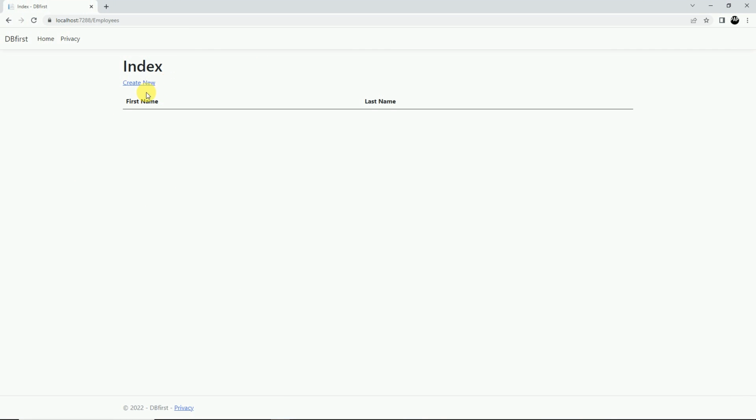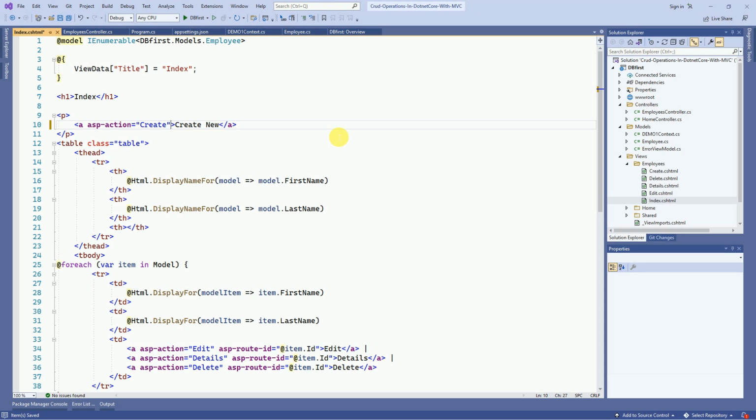So now we will apply the bootstrap styles to this form. For this button, I am going to apply the style class btn btn-primary, which is a bootstrap style. I will just copy this.